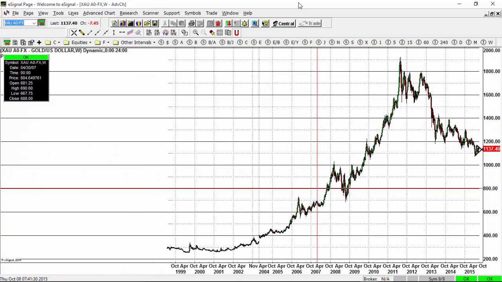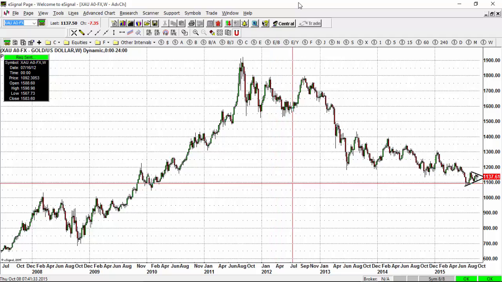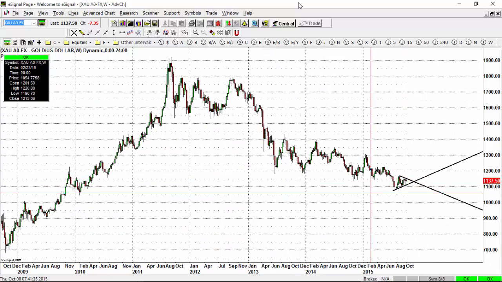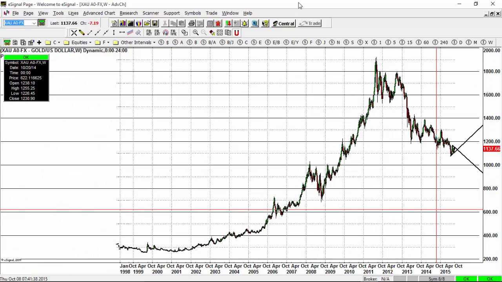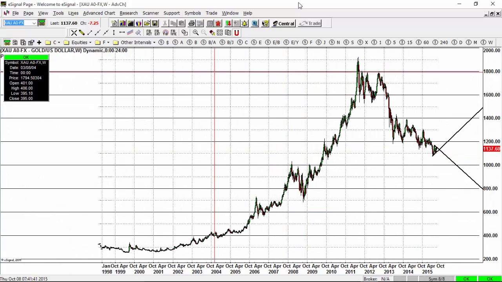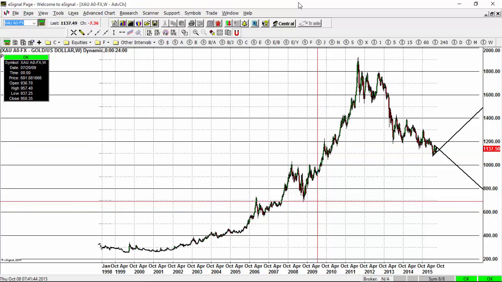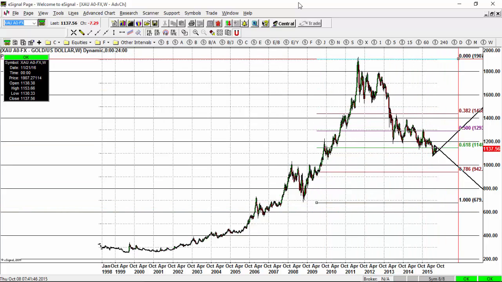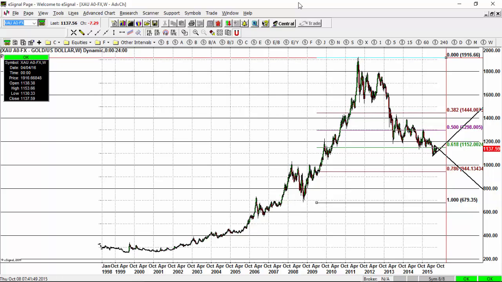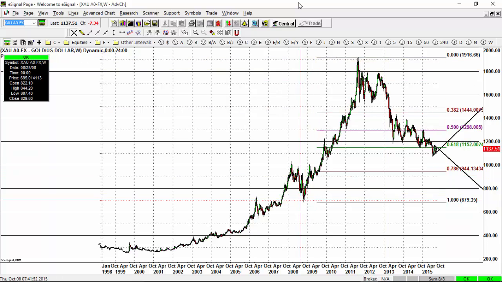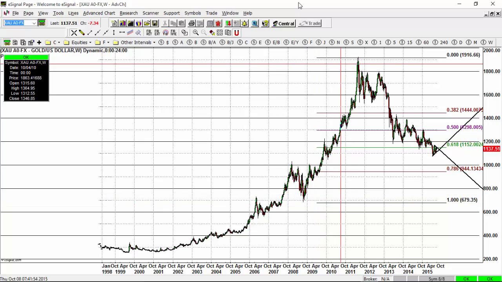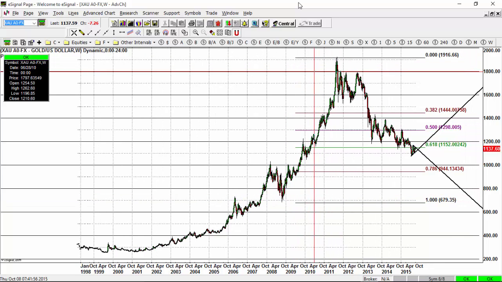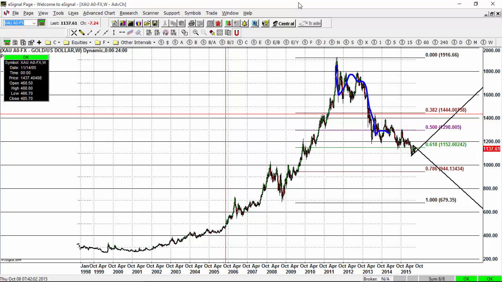And let me just do another long-term projection, and that is gold. Now we are in a consolidation with gold. Let's take a look at the weekly chart of gold. The analysis is that we're at and around the 618 retracement level of the move in gold from roughly the 700 level all the way up to the high that was made at 1916. This is just a mere retracement, and the market will move to the upside.